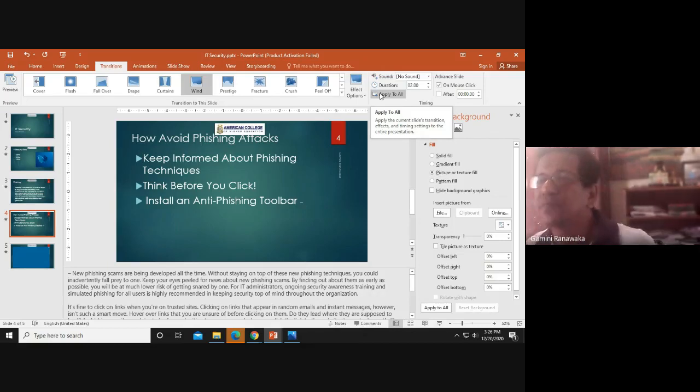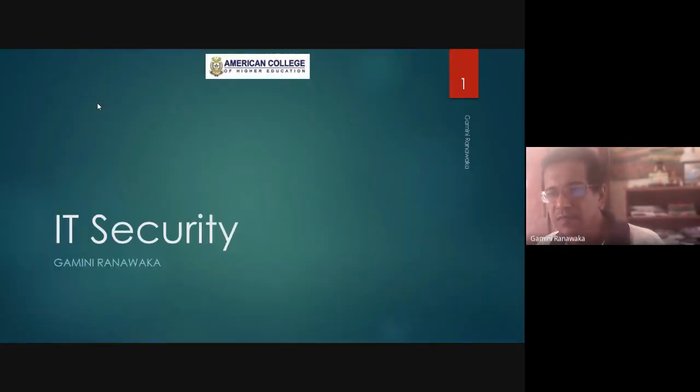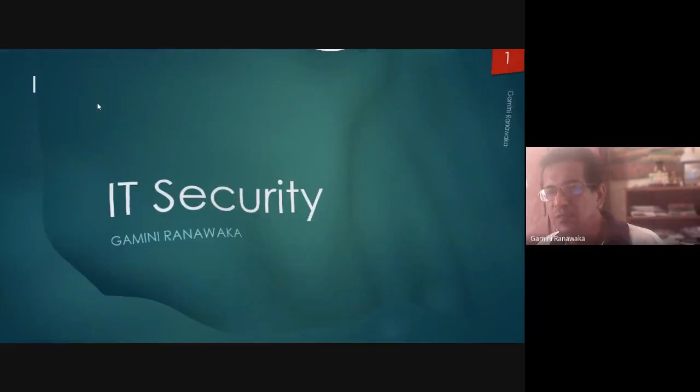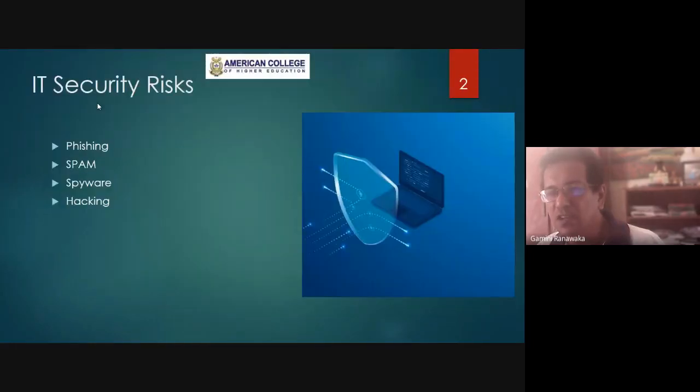For example, you can make it move to the next slide after a specific number of seconds, like after 2 seconds, I can say advance slides automatically, not on mouse click. Let's play this presentation. I use the F5 key to play it. You can see after 2 seconds it will move to the next slide without my intervention.